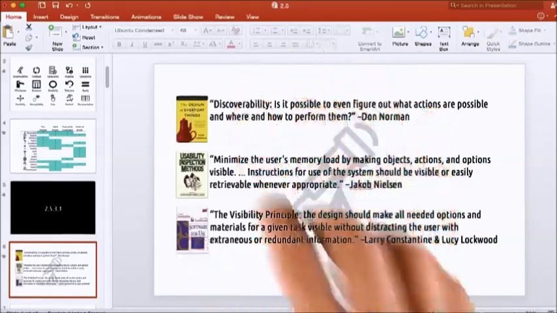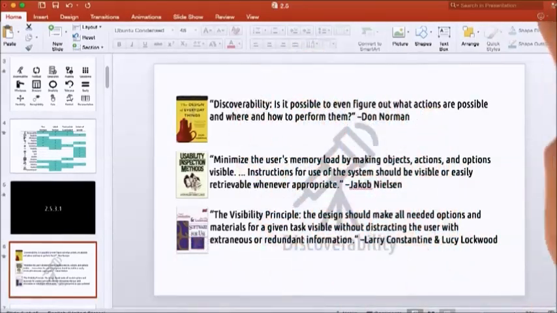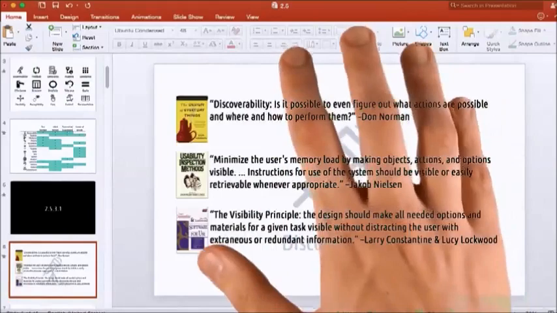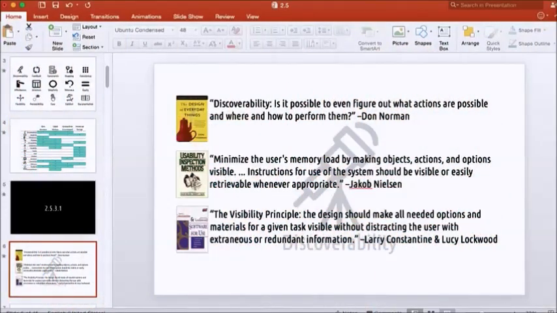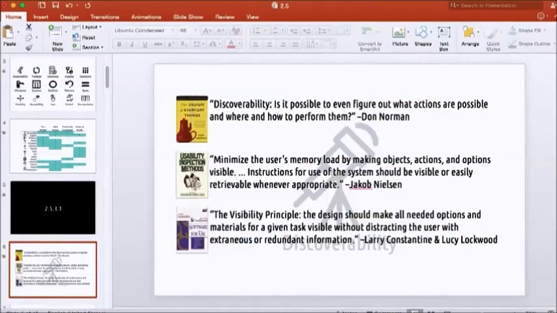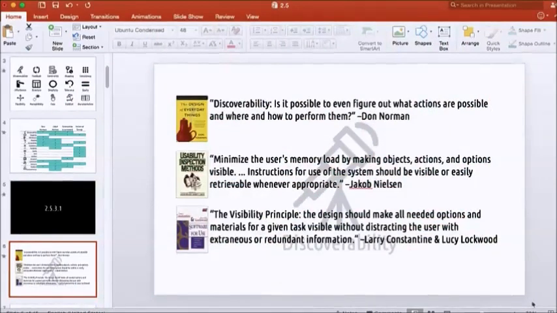Now, while this might be true at the application level, it's not often true at the operating system level, because the operating system doesn't command so much screen real estate all the time, and probably for good reason. So for example, on a Mac, I can use Command-Shift-4 to take a screenshot only of a certain area of my screen. However, the only way I know of to find that is to Google it or read it in a manual. It isn't discoverable or visible on its own, and you might never even realize it's possible.